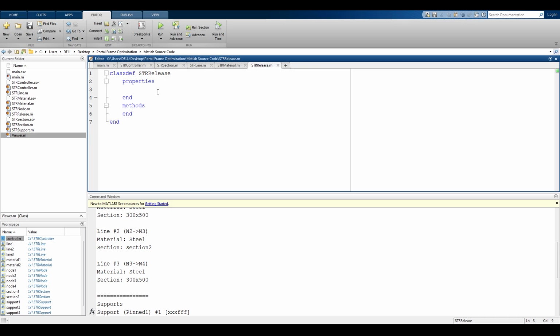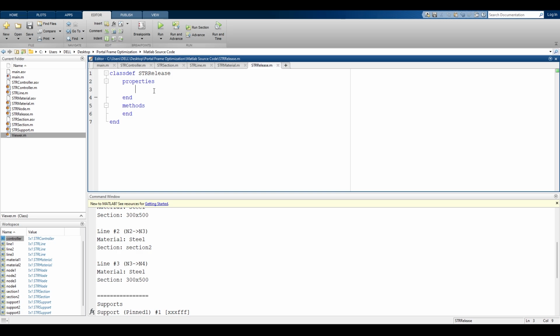What this means is, if I, for example, release the moment around y, then this means that the spring stiffness around ry, or rotation y, is going to be very low, because it will not be able to resist anything of that sort.